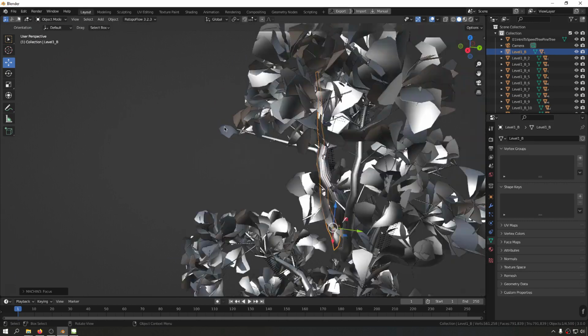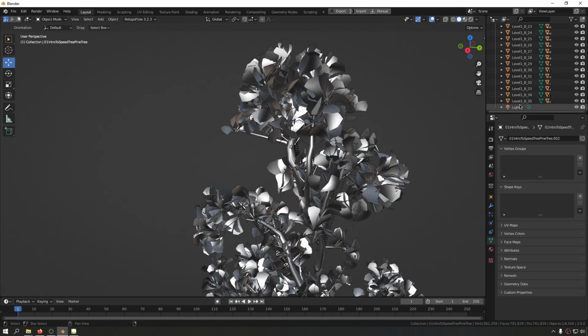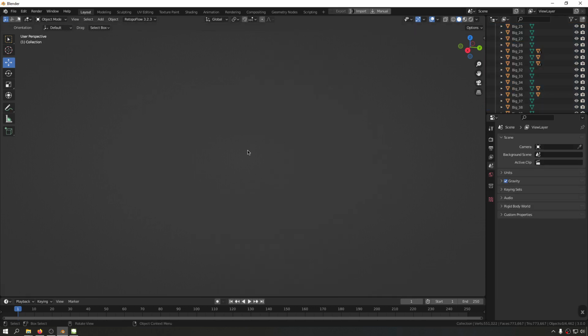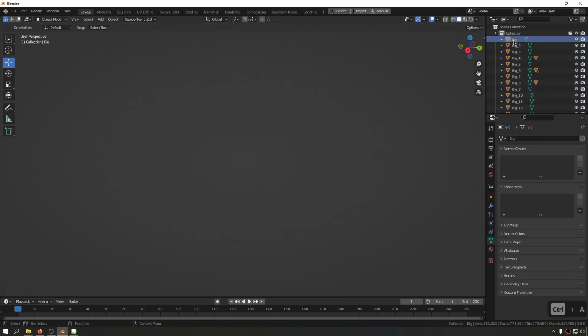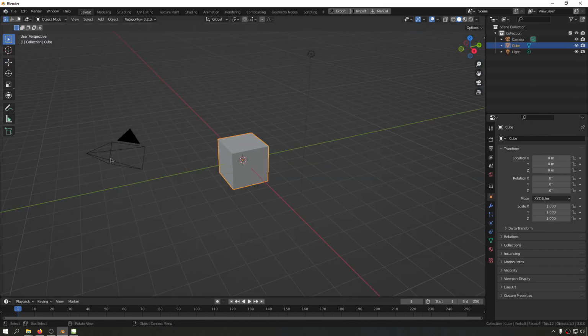Although we have removed the trunk of the tree, these have remained in place. So I'm taking everything and deleting them. And since these are containers, whenever I try to remove them, the children get out. And these are the children of them. So I'm going to start a new scene.